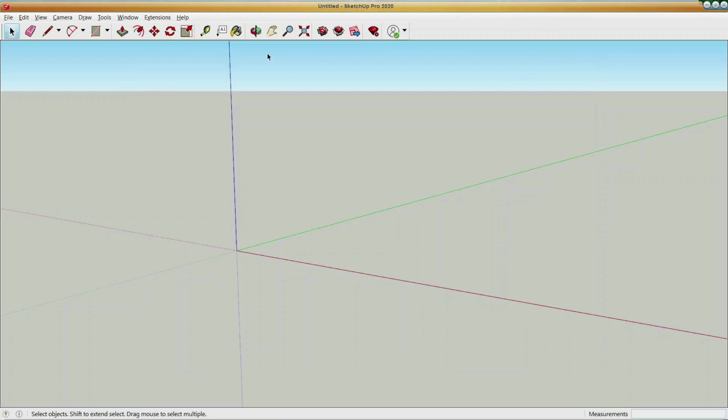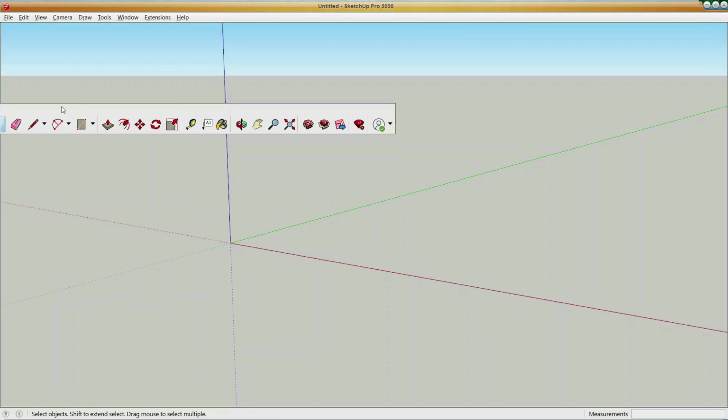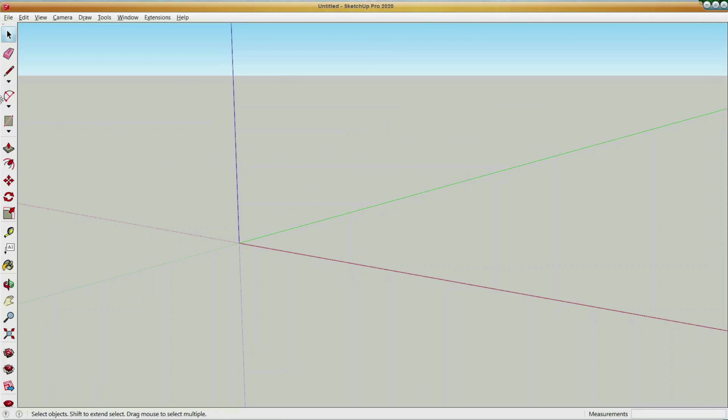And this is probably what your interface looks like initially, or it could be slightly different. This is your standard toolbar. If you hover to the left and hold down your mouse, you can move that toolbar around anywhere you like, and I like to move it to the left side. Also, you won't see the extension option if you just downloaded SketchUp for the first time. You will when you start installing extensions, which we will cover in part 2.